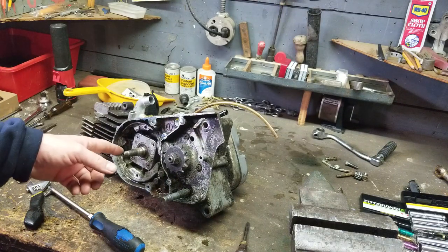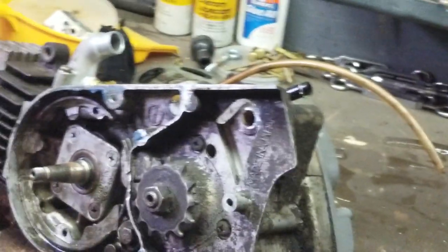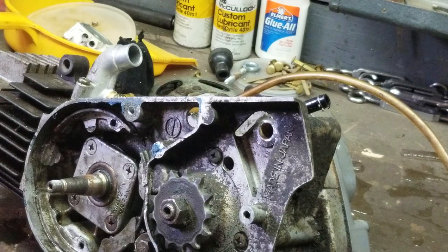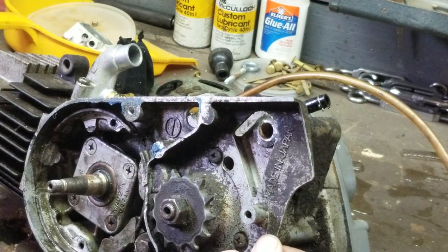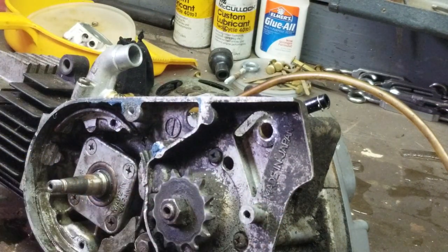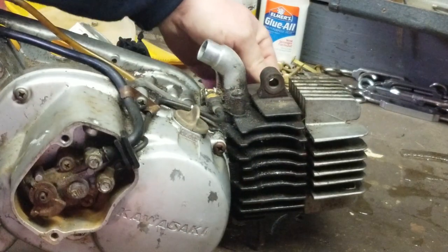Then on this side right here, you got your main bearing over here. Get you guys in focus here. We got the main bearing assembly right here for the crankcase. We're going to be separating this case. But for today, before we do this, here's the part right here we have to get to. This is the part that is broken. This piece comes out. I have it all fitted in there so I can see how it goes and make sure it's 100%. Well, we have to have that part right there TIG welded. But today we're not working on this side of the case. Today we're working on this side of the case.